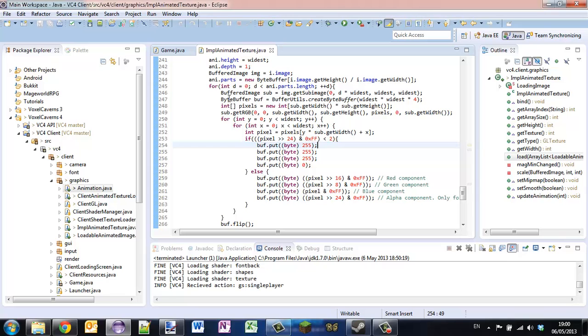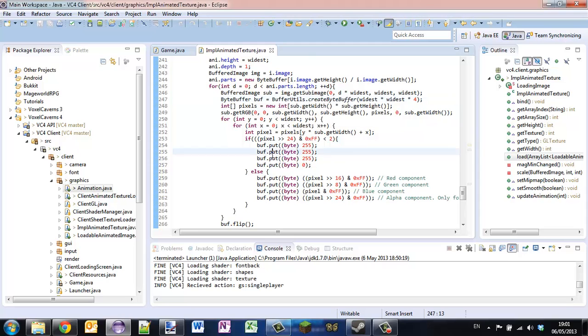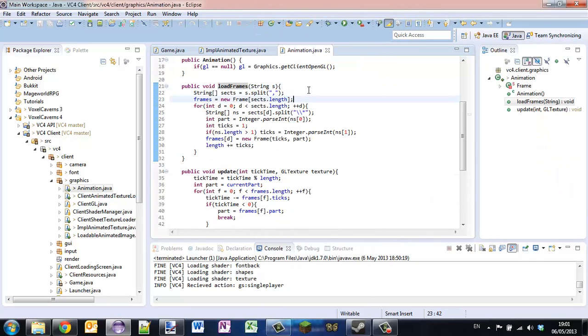Basically, we load each frame into its own byte buffer, and then we index each of these frames into the animation's parts. Well, actually, I call them parts instead of frames for a reason. The part refers to one of the bits of the image, and it's 0 based, which I think might be different to the Minecraft system. Then once that's done, we load the frames by reading the first line of the text file, and then we just simply load it like a Minecraft format.